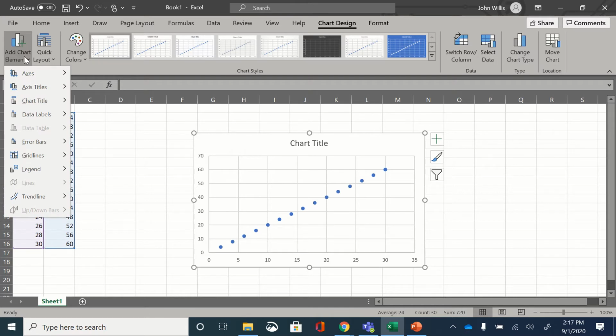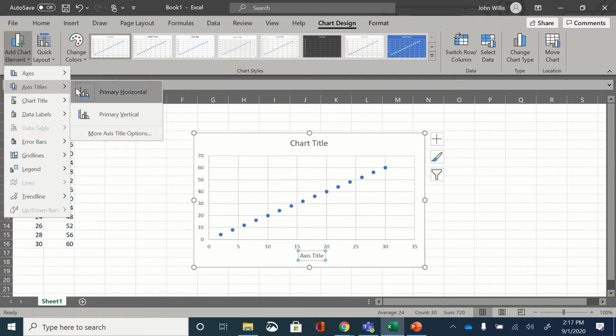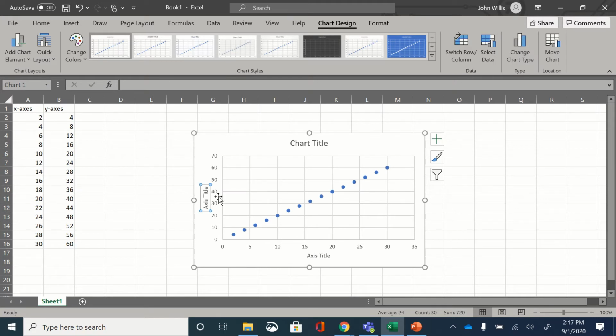When you click that drop-down menu, the only things we need to add are going to be axes titles. You need to know what your horizontal axis and what your vertical axis represented, what those measurements were. Otherwise, they're just arbitrary numbers that don't mean anything. So here I'm going to label this as my x-axis. This is how I also know that this is my x-axis. Remember, my x-axis only went to a value of 30, and so this one tops out at 30. So that first column, column A, is my x-axis. It's always going to be your x-axis. Over here, I'm going to label this as my y-axis.